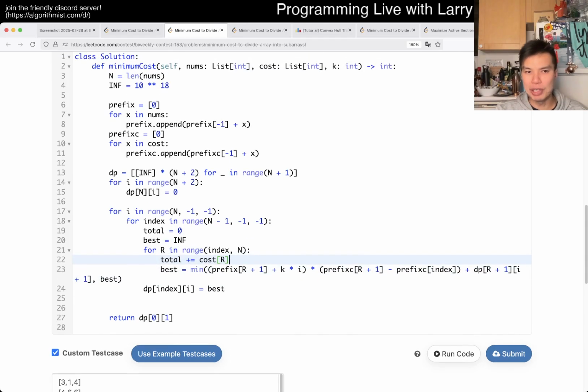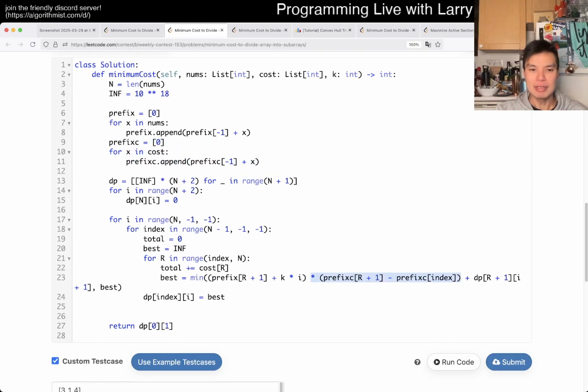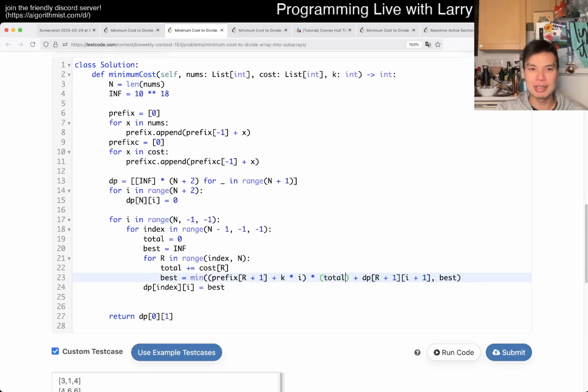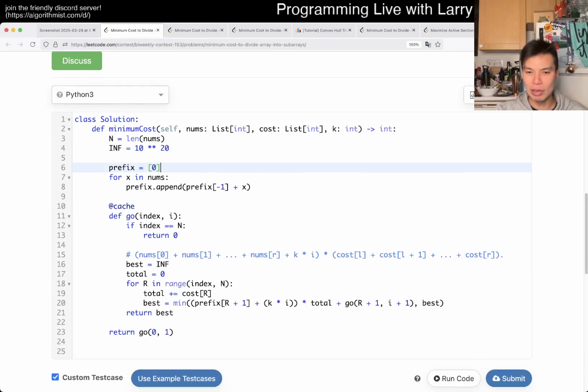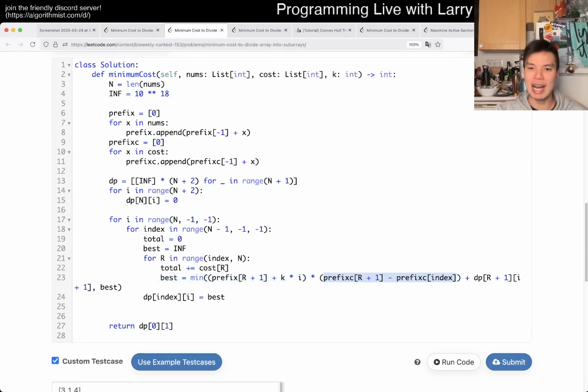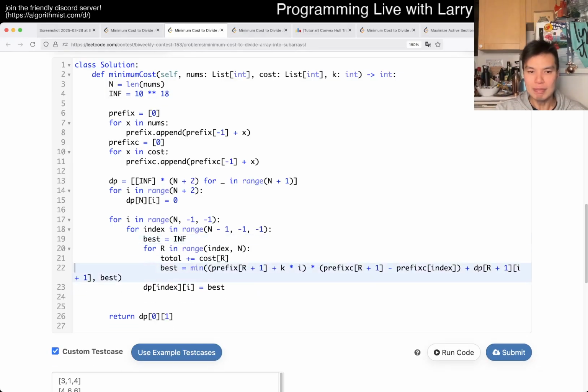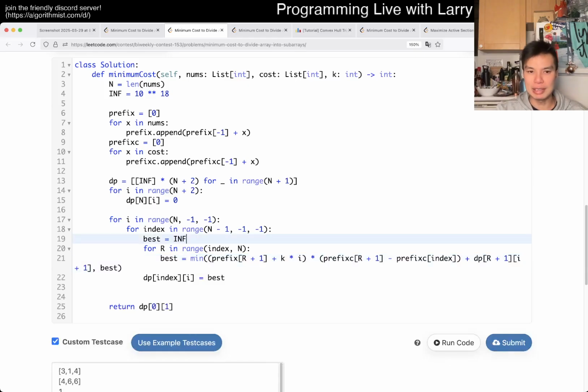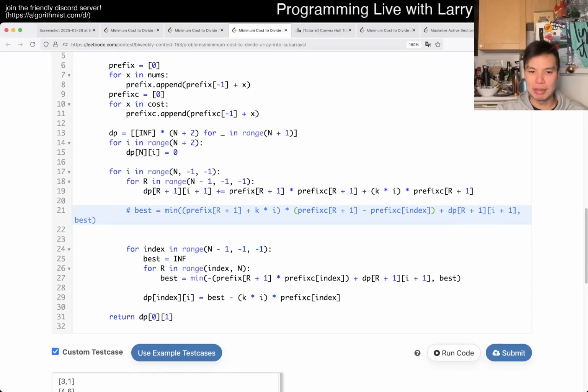Because I did the prefix sum on the cost so that I could split this out, right? So this used to be total, this is the same except it's total, but now I convert this to use the prefix sum. So I technically don't need this anymore. So we have this loop, and we have this loop now.